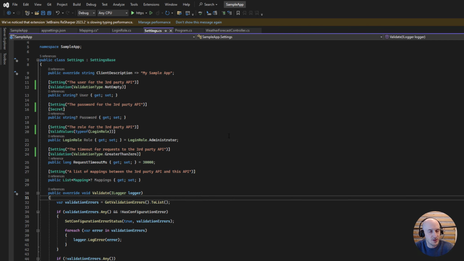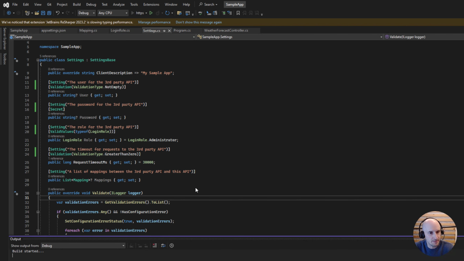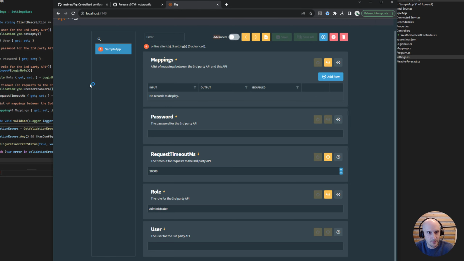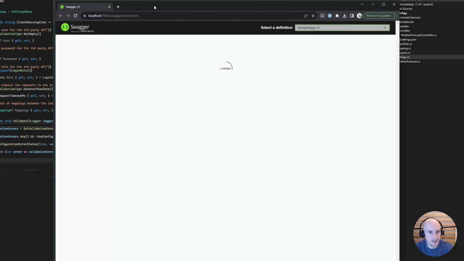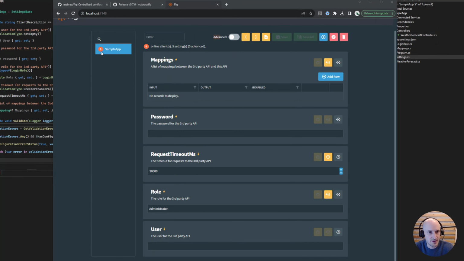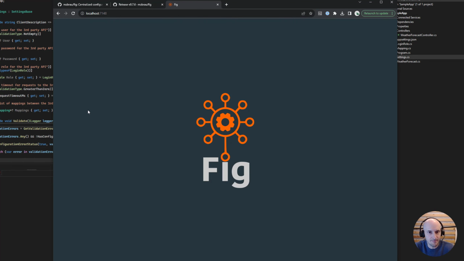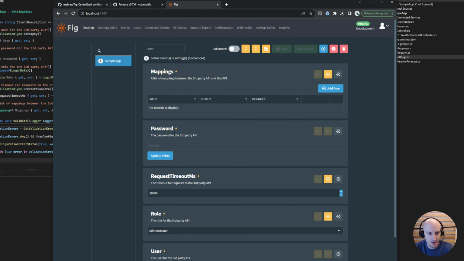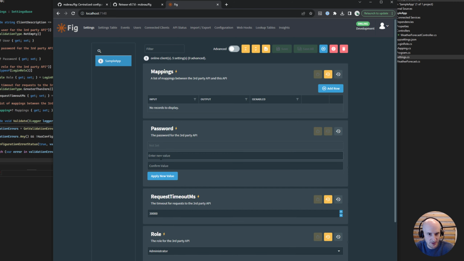So now we've made those changes, we can run our application again. And once this is running, we can see this has now dropped back to a 0 because the running instance wasn't there anymore. If we reload our browser, we can see that our password field now has a not set and a password entering box.